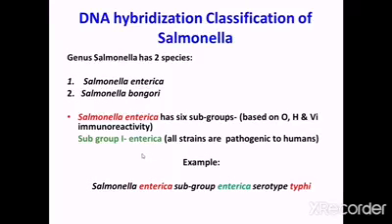So if I have to write down Salmonella typhi with this classification, then I would write Salmonella enterica, where Salmonella is the genus, enterica is the species. Then comes the subgroup enterica again, and then the serotype typhi. Now what is a serotype? A group of closely related microorganisms which are distinguished by a characteristic set of antigens. They are called serotypes or serovars.